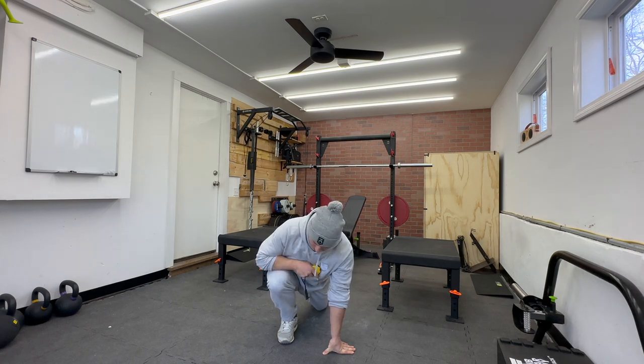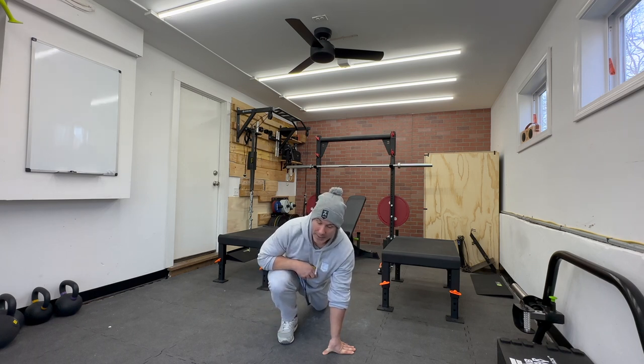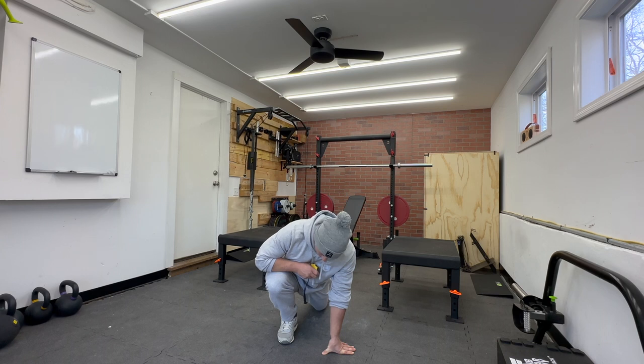We'll hold here for another minute, and then we'll go into some passive range liftoffs. I'll move my body backwards, get my shin perpendicular to the ground, and then I'm going to try to recreate this closing angle between the top of my foot and the front of my shin, by pulling the toe, or that top of my foot, towards my shin. So I'm going to try to get more dorsiflexion coming from a more relaxed or rested position, and try to get to passive end range by now concentrically pulling, or going into that RAILs contraction.